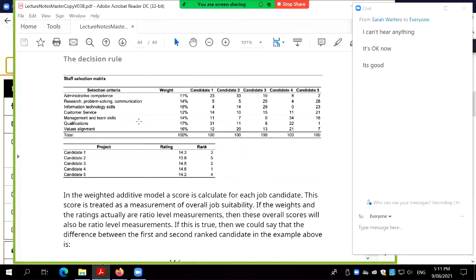You've decided, through some process, there are 7 things here that we're going to find out about for each candidate, and they are the most important things that determine job suitability. So for a measurement to be a good measurement, those 7 things should have, ideally, a characteristic known as essential unidimensionality. It's a technical term, but what it means is that they are all reflecting the same thing. They are all reflecting job suitability in some way. Now, that can be pretty hard to achieve. Let me give you an example of a common type of measurement which fails that test.